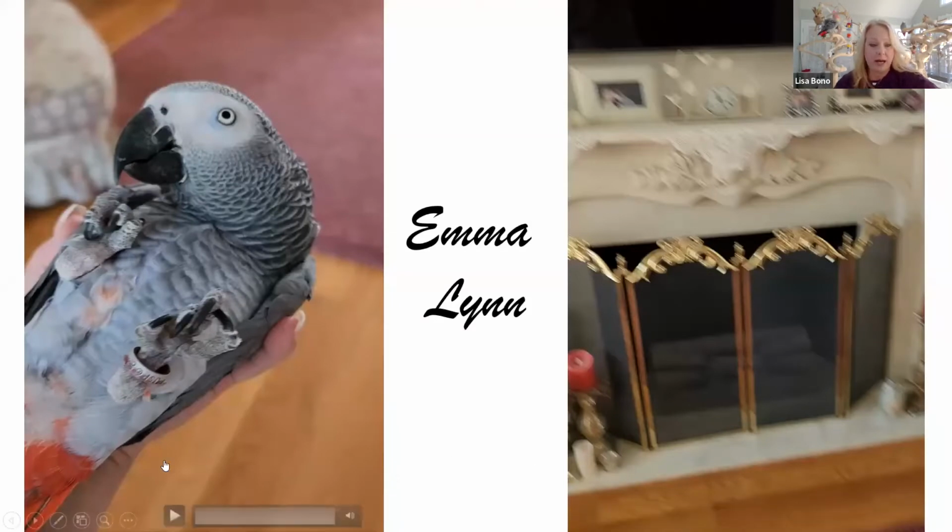So here we have Emma, my special abled bird, and she can't fly on her own because of her neck and spine. She flies in the shape of a horseshoe. So she'll try her hardest. She's a great jumper. She has the ability to push off her tree and hit the ceiling just by jumping, but to go anywhere, she makes it about 8 feet and comes right back at you. So I have to work a little bit different with her.